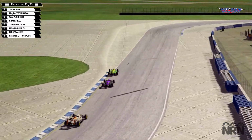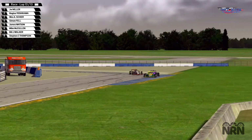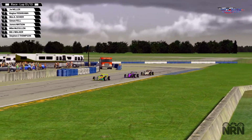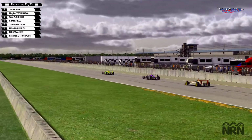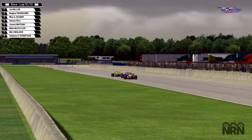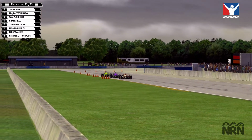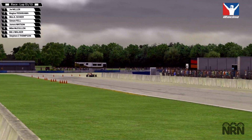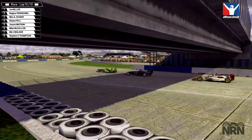Where do they make the moves? Here's where you're going to see the big toe. West Shire might be a little bit out of range here. Might be the perfect gap. They're all going to suck right back in, down into the right-hander. Yashikawa not close enough. Miller holds the hard inside line.